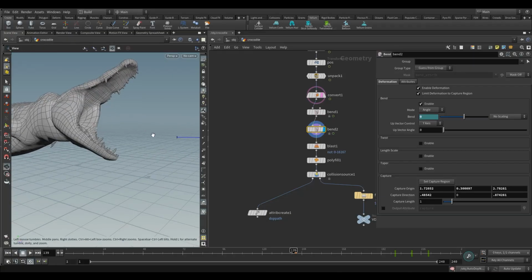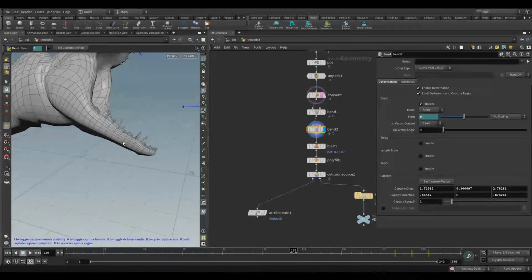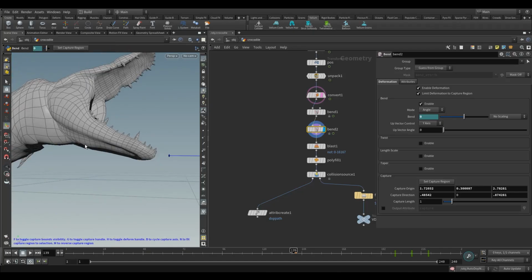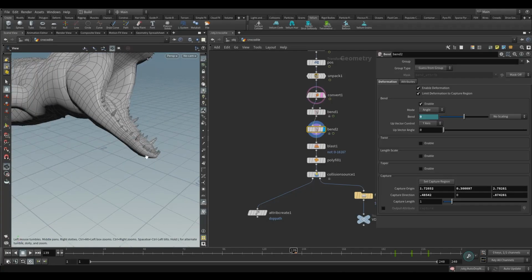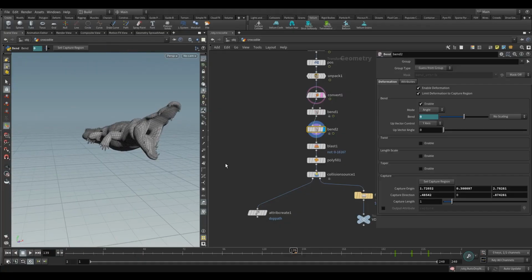Anytime you're pushing a cloth between a rock and a hard place, right? You've got the crocodile collider on the floor. If there's no space between them, you're just going to get collision problems, horrible stretching geometry, which you don't want. Okay, so a little thing like this should help us out a lot.